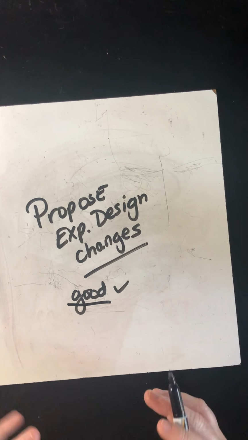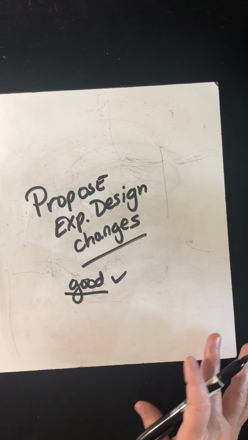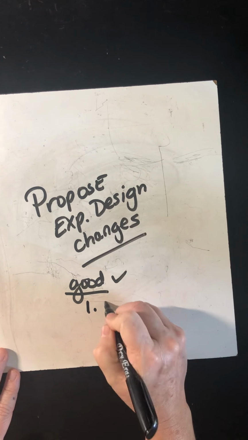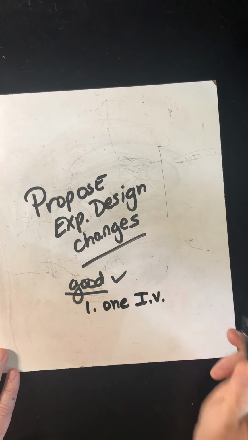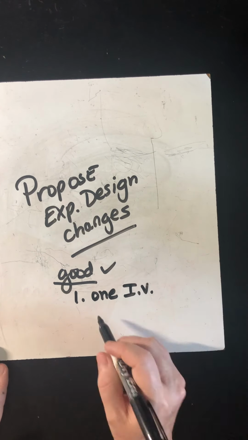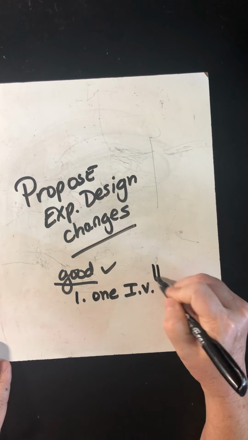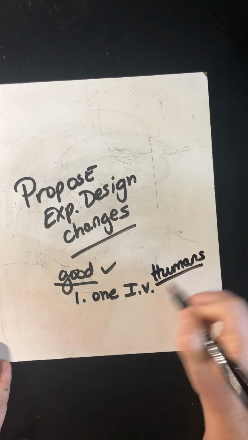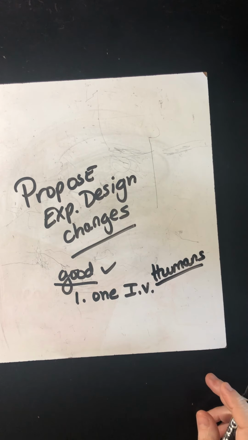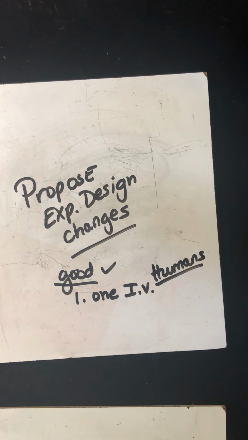do is we're gonna come up with words that we can use in order to kindly say that what they did kind of failed. So the number one thing is you only want one independent variable. You want to be able to clearly identify that and clearly know that only one factor was influencing the whole experiment. Now, with humans, it's very hard to have just one independent variable, because if you have a human, they're influenced by so many different things in life. So you try to keep things as much the same as possible.